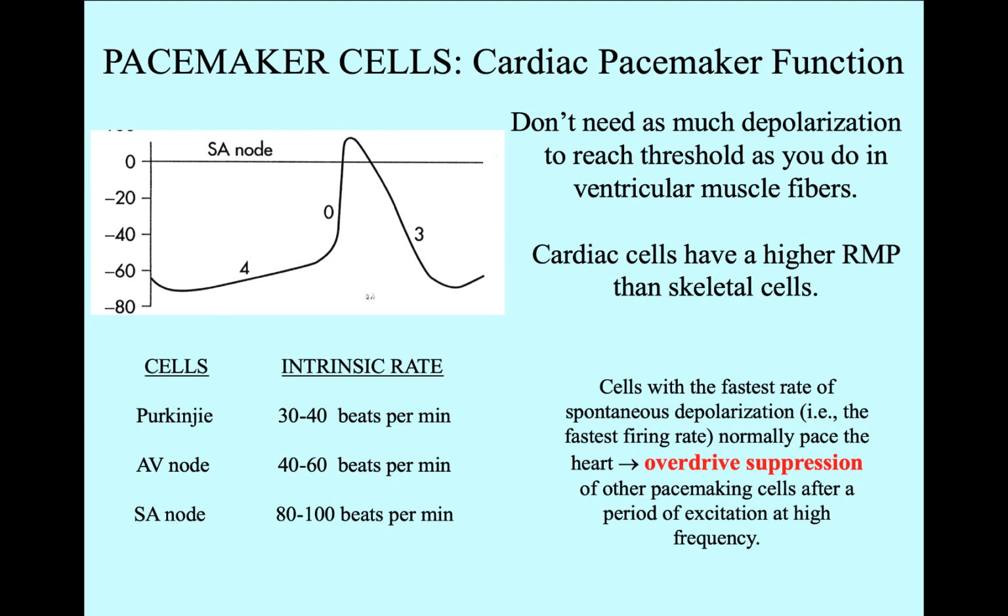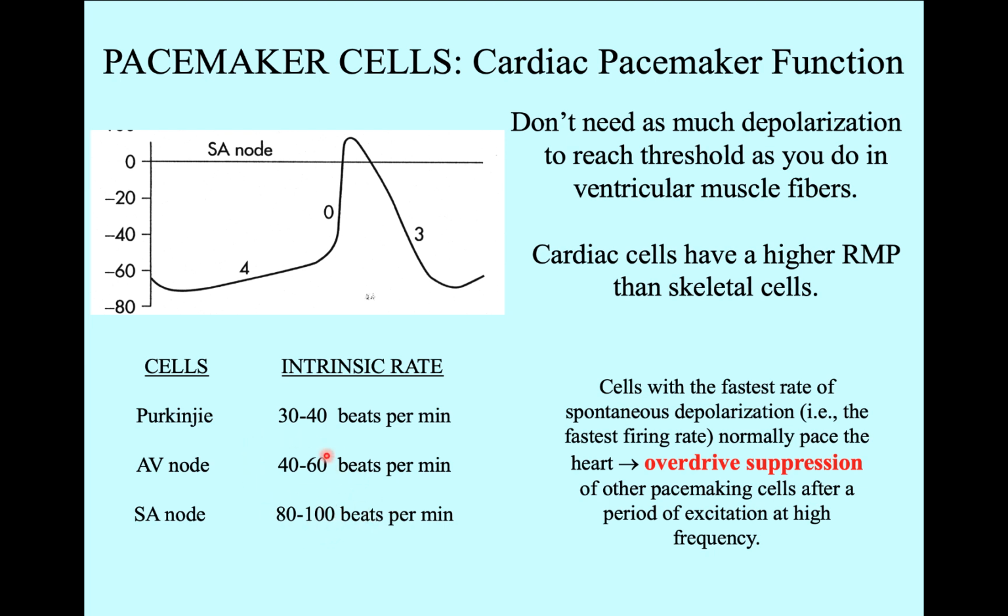So a little bit about pacemaker cells. Pacemaker cells are special cells, and the reason is because they have a special channel in them that other cells do not. Pacemaker cells do exactly what the name states. They set the pace of the heart, and they do this at different rates. Pacemaker cells are found in different places of your heart, and they're going to be found in the SA node, the AV node, and the Purkinje branches. SA node pacemaker cells function and send off depolarizations at the highest rate of 80 to 100 beats per minute.